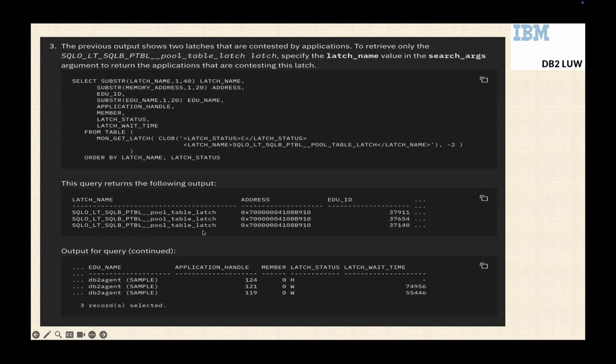You can use these MON_GET functions to do any type of research, any type of deeper investigation, whatever fields are needed, to see why it is happening in any area. It may be instance, database, performance, latches, buffer pools, table spaces, whatever. It all depends on how you use the fields.